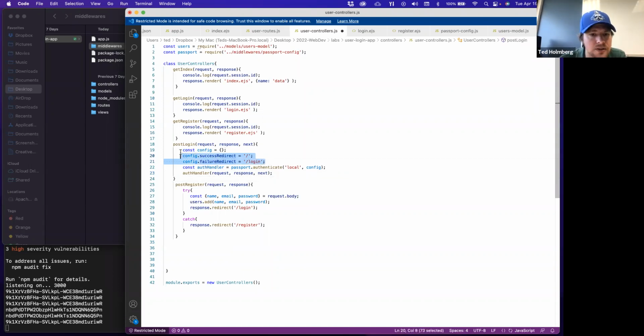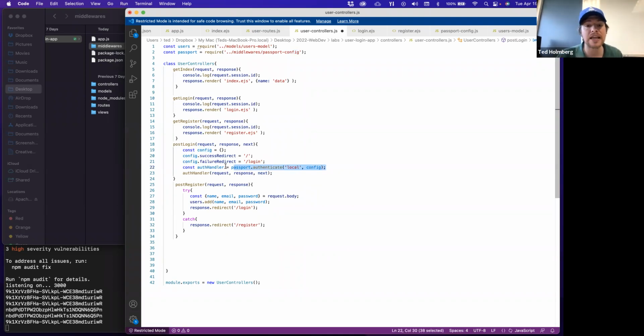So now that we have this configuration object that details what to do on a success or failure, we will then use Passport to authenticate using the local strategy and this configuration object. What this is going to supply back to us is an authentication function.